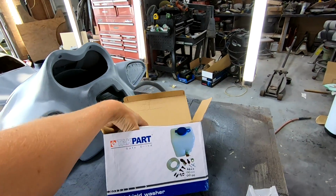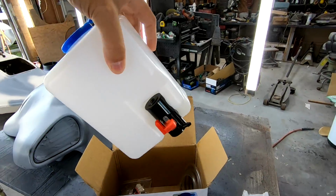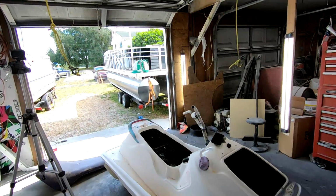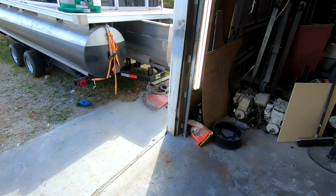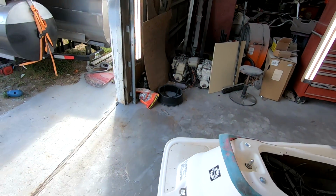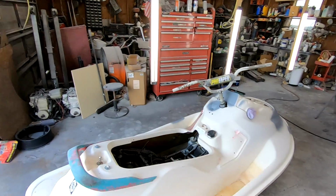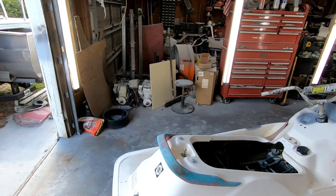This is just a universal windshield washer kit. And the reason I'm putting that on there is because the newer Yamahas, or like newer than this Yamaha, have a little stream that comes out in the back, like a little rooster tail that squirts out water. I thought it'd be kind of funny to have a little stream that comes out whenever I press a button. So if I'm in front of a car, I can squirt their windshield or something. I thought it'd be funny.